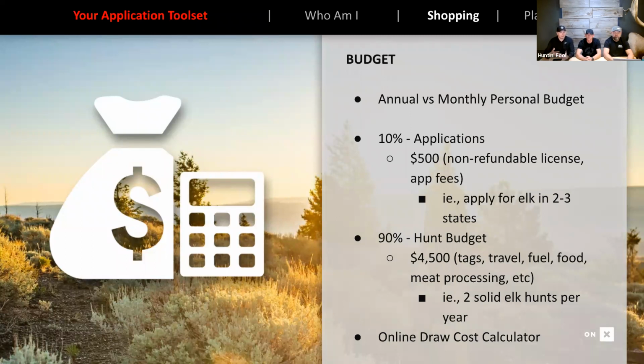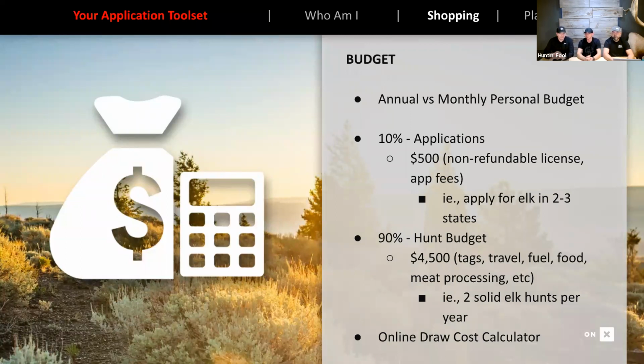We also can rattle off prices from all sorts of Western states just because we deal with it all the time. But if you're sitting there saying, I don't know how much this is supposed to cost, I don't know how much to give it, I don't know how much to allocate, how am I going to talk my wife into it? Well, that's a great question. And you need to ask yourself that.